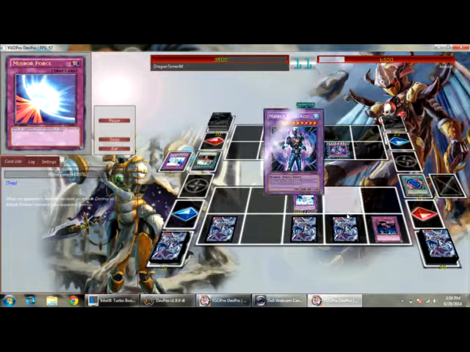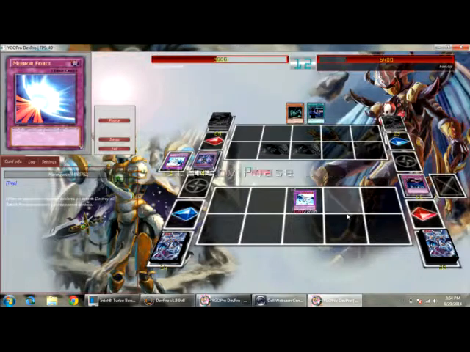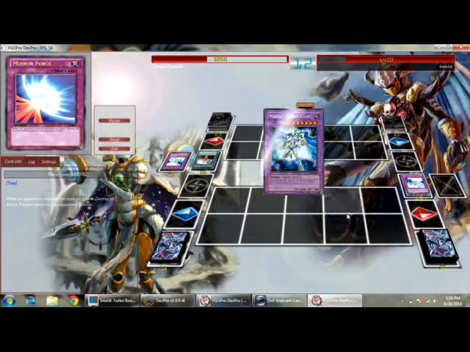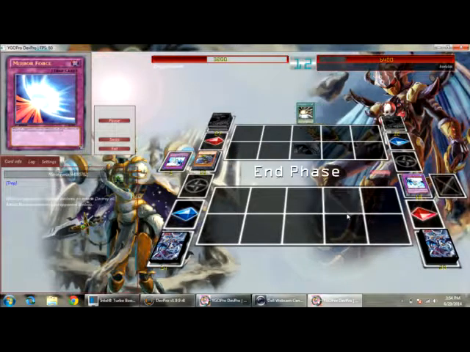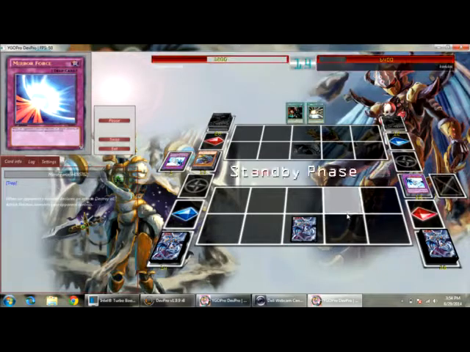And he acids me. So goodbye all my sent cards. Which is unfortunate because I planned on Miracle Fusion after that. And that didn't work out too well. So he goes into DN. But luckily for me, Absolute Zero's effect comes in handy. Ugh, this is just hectic. And then, of course, I draw into more stuff that can't help me at this point.